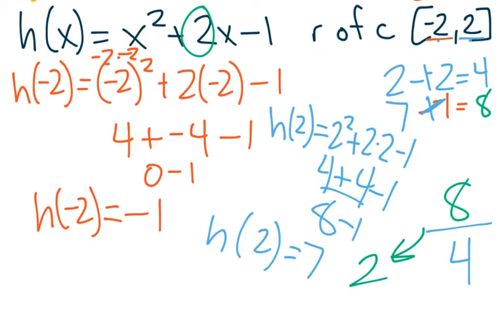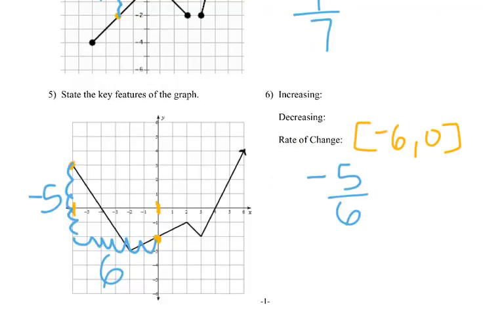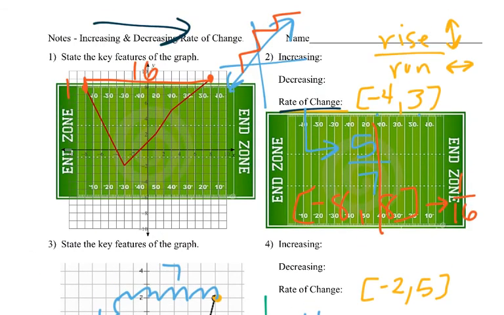All right guys, so there we go with that one. Now on your homework you have a little bit more to do because we just went over rate of change. So make sure you do all those rate of change problems as well as the increasing and decreasing on all the graphs and tables. Only one more day of new notes, and then on Friday we'll take a quiz and you'll be able to practice this stuff some more. All right, so get that homework done if you have time, and everybody finishes. Have your guest teacher show you the homework video.